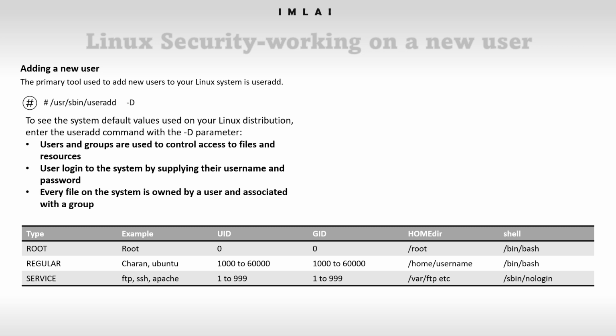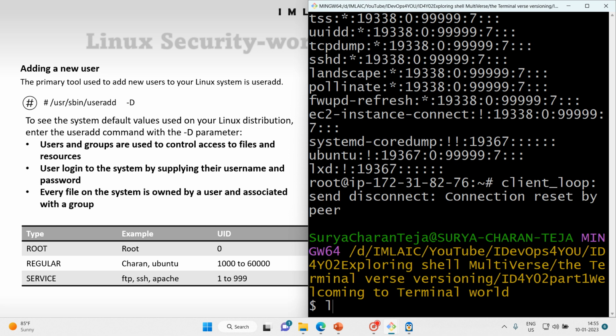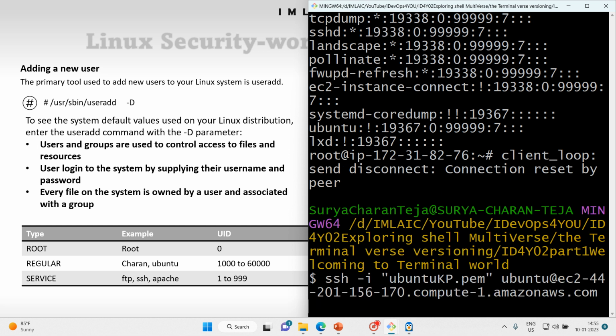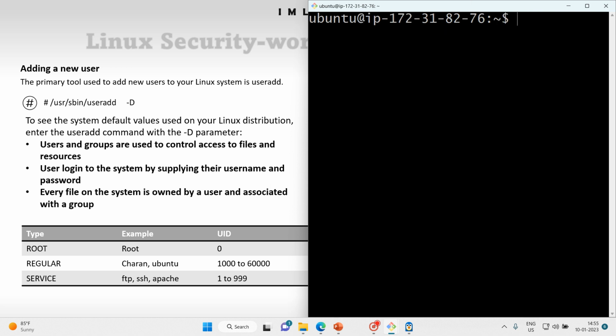So let's get into Ubuntu. Clear the screen first. Now what we have is cat /etc/default/useradd.